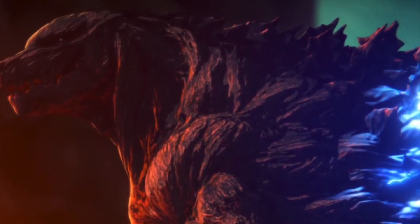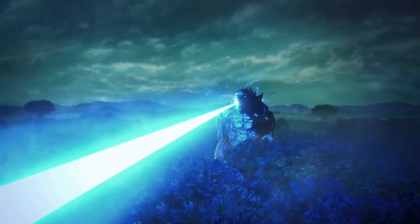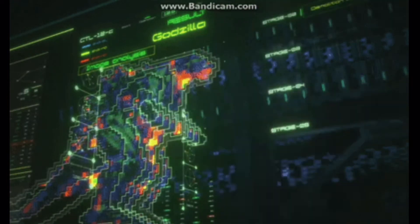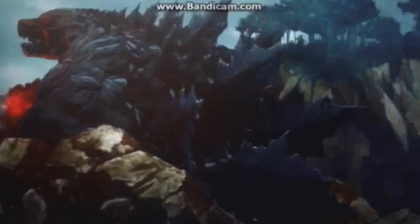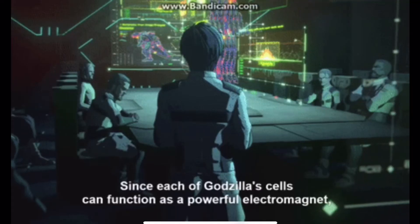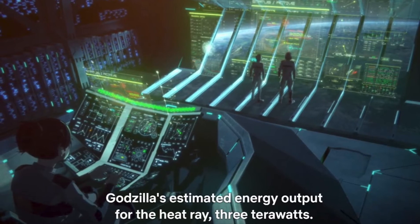Prequel feats are also going to be put into Filius. So Godzilla Filius is 50 meters, or 10,000 tons heavier than Barbera, but lighter than Zilla Jr. Godzilla Filius is immortal in the sense that he has eternal life in which he could pretty much live as long as he wanted to. And via his regeneration ability being so crazy, he could pretty much be killed and still regenerate back, as he doesn't really have any vital organs in his biology, as he's mostly a plant-like creature. He has plant manipulation, can manipulate the plants around him, can create force fields, can create an EMP effect. And his atomic breath is a type of particle beam, which also is around the speed of light, so his atomic breath can also reach light speed.